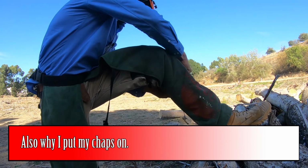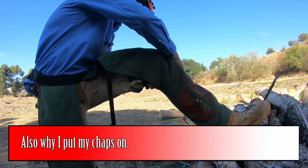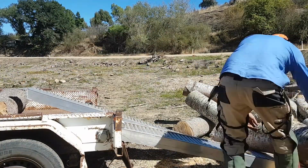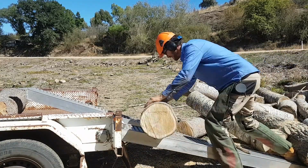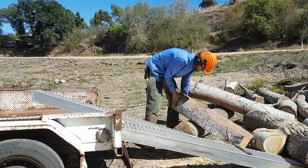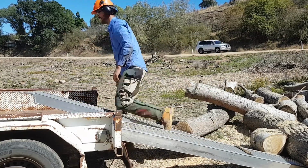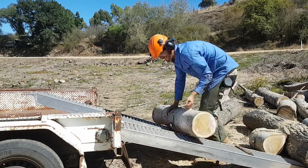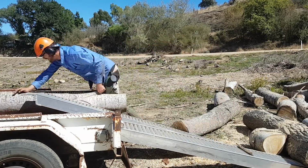So what I'm gonna do now is pull out some of those logs that I've just cut. I'm going for short lengths. I'm not going for long timbers here. Two reasons for that. One is because it's gonna be easier to get them onto the trailer. And the other is that I don't need long lengths. I think if I was going to make a bed out of any of this timber, the longest length I would need is maybe 7 foot. 7 foot I won't get across the trailer, but I will get it along the length.